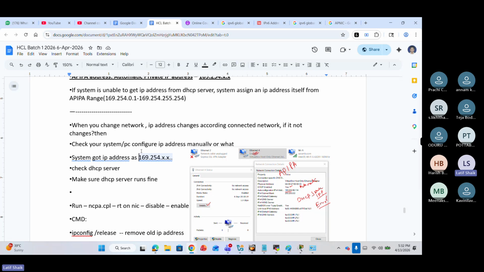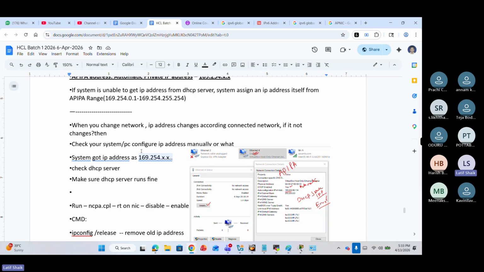Restart the service. If you restart the service, any pending requests will also be cleared. And check the DHCP scope and whether any IP addresses are available. If not available, try to increase your scope size also. And is any allow or deny list mentioned for DHCP? If those lists are not required, we can remove them or modify them according to our client system.